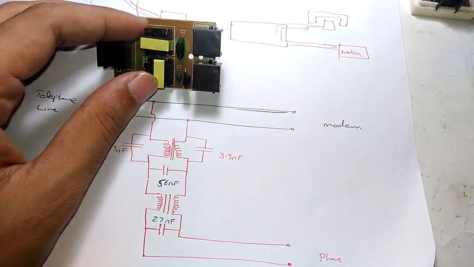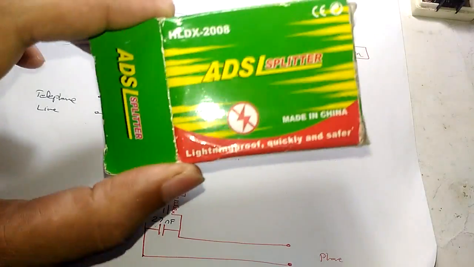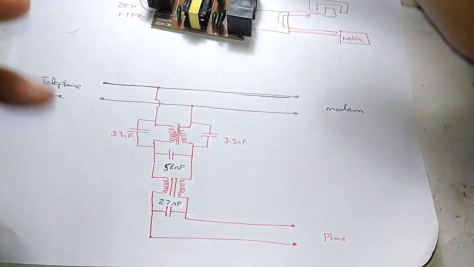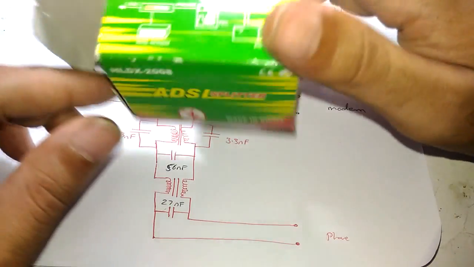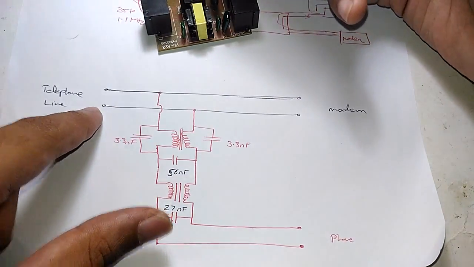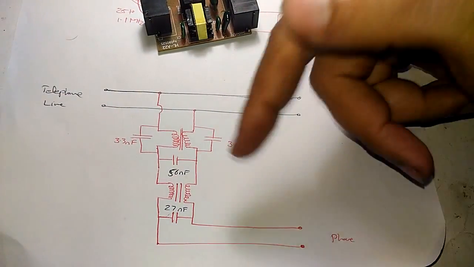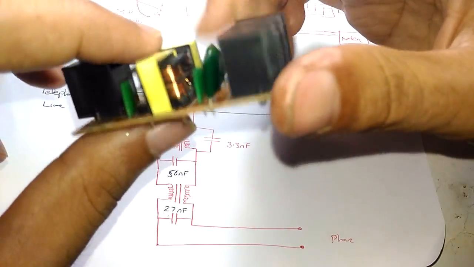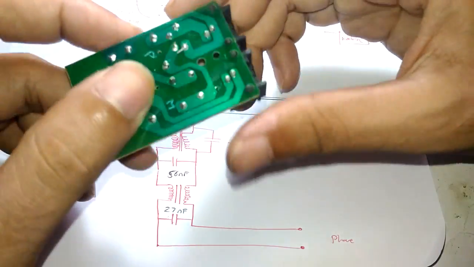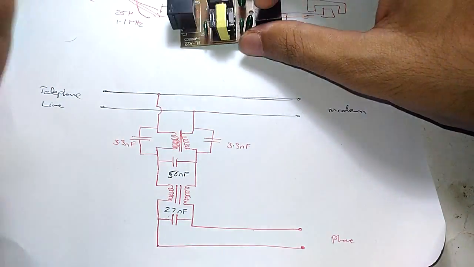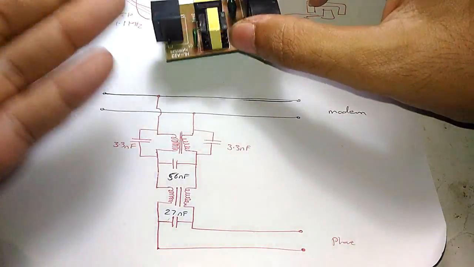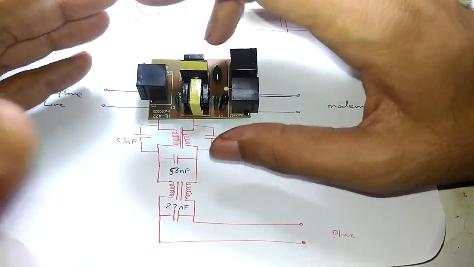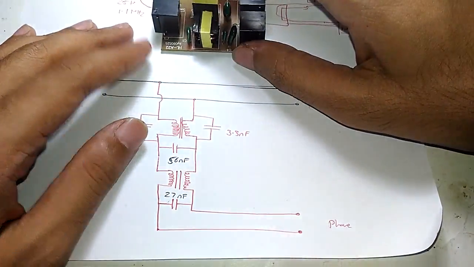And also I want to tell you something. This thing may tell you that it is lightning proof, and from the circuit you can guess there is no protection at all. Your modem is connected straight to a telephone line, it will get blasted off, and the power of lightning can easily burn through all this lacquer and everything. It just completely obliterates whatever is in between its path. So you cannot trust this for lightning protection at all.